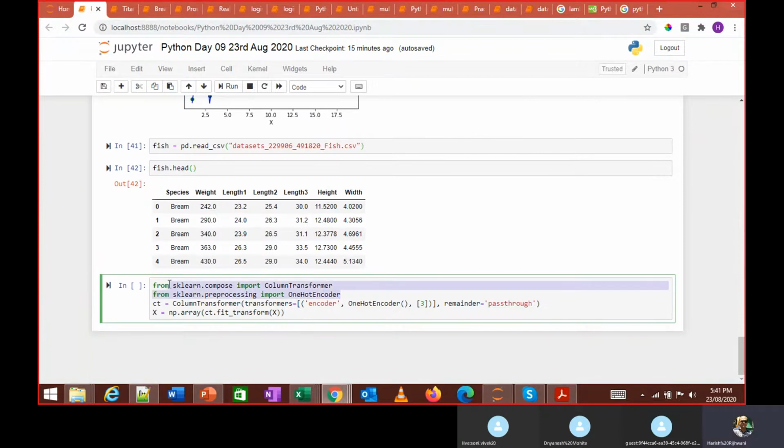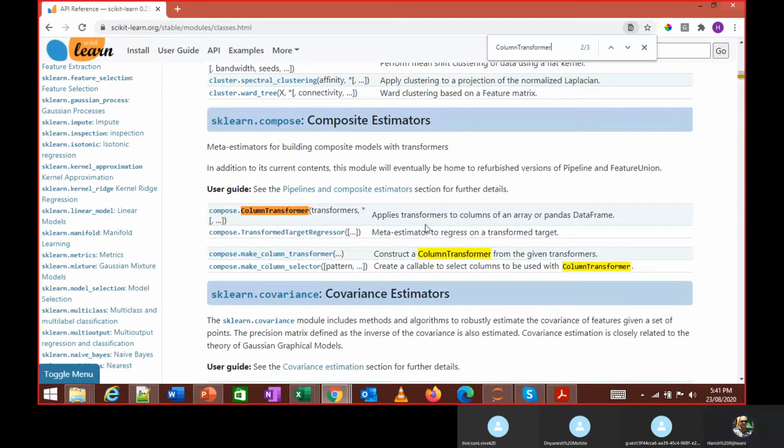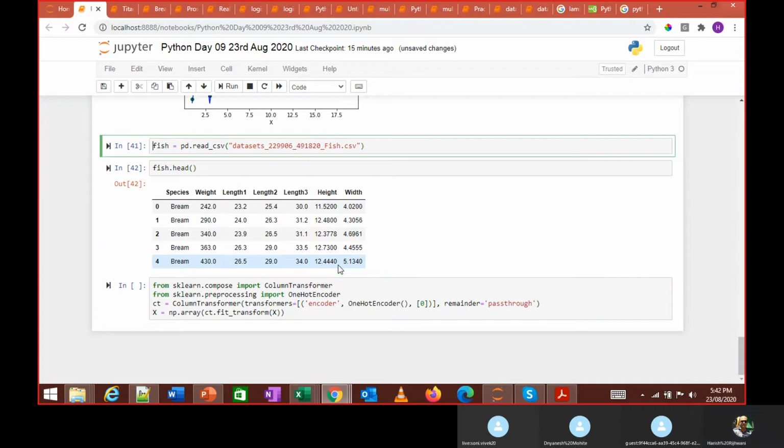All right. So here I'm going to use these two libraries, ColumnTransformer. So let's say if I search for this, I get this ColumnTransformer. Okay, that is what I'm going to use. If you want to know more about this library, you can go here and understand if it makes sense to you. I am going to use ColumnTransformer and something called OneHotEncoder. The column for which we want to encode the values, this column is 0. So the 0th column, I want to encode the values. And I am going to do it for that.